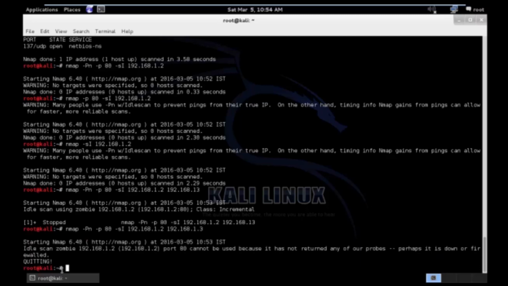So this is all about it. We have used the four different types of scanning on Kali Linux by using Nmap. We have done TCP SYN scan, then XMAS, UDP we had done, idle we had done, right? So this is all about your lab exploring various network scanning techniques. Lab 19 we have finished, right? Thank you.